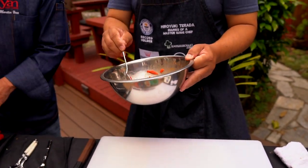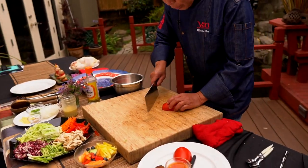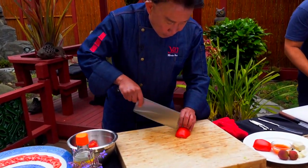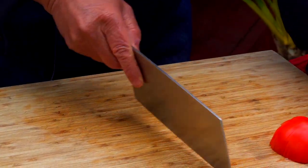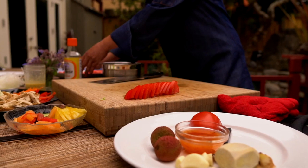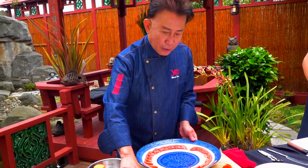While you're stir frying this, I'm going to put the whole dish together, okay? Here, I have a tomato. I'm going to slice the tomato. One, two. Cut. That's why it's so important to have a sharp knife. When this is done, look at that. Okay? And then I will garnish this. Now this is it.